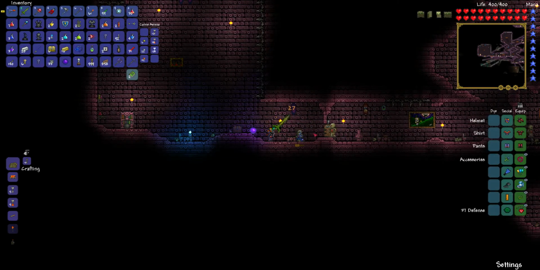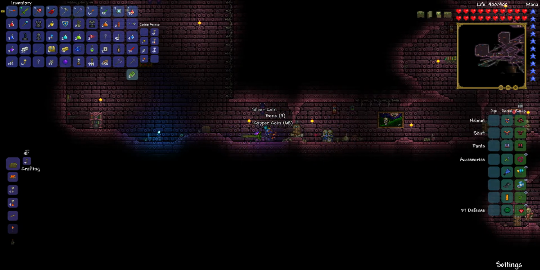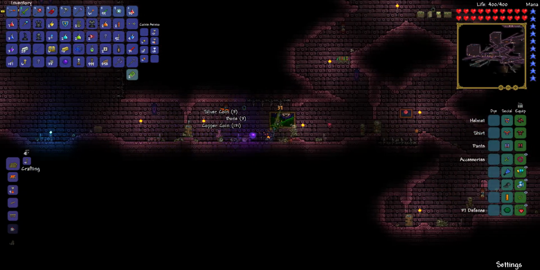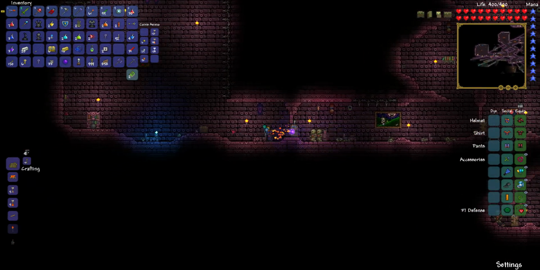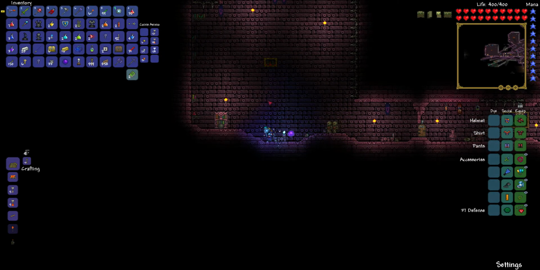Nice. And let's see, what can I get rid of, if anything? Now, I'm gonna be coming back through here anyway, so I'm just gonna hang up a light right here. There we go. Now will let me get this chest. And I am out of here.